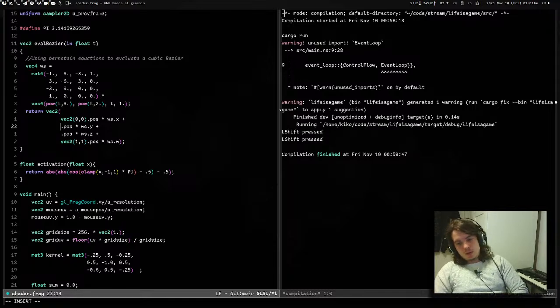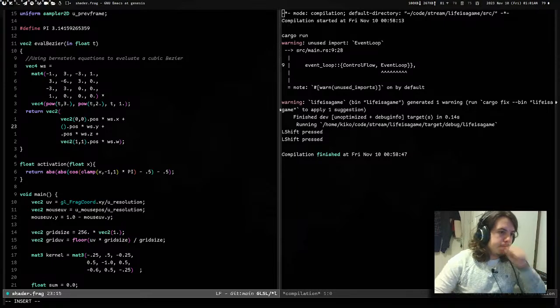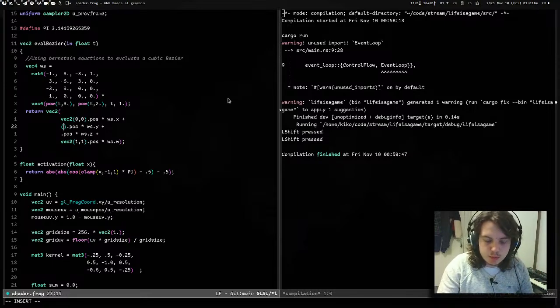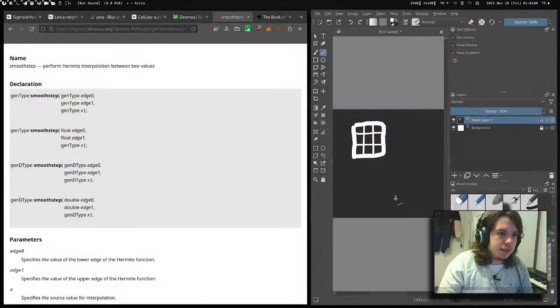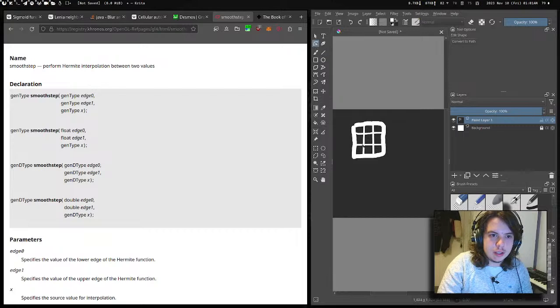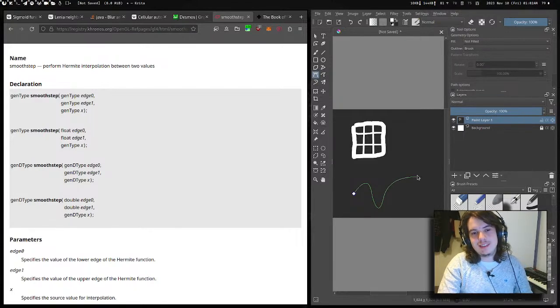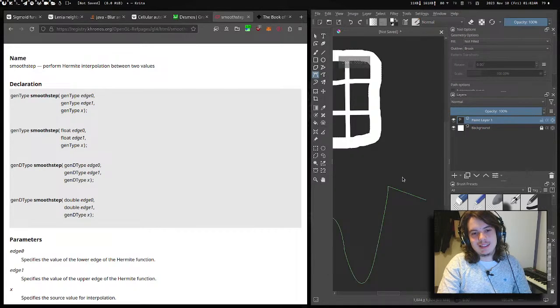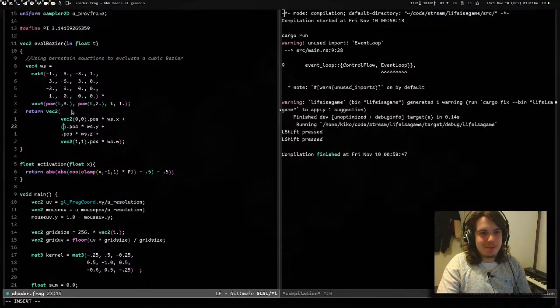Right, and now we want something like, so we want the spline to look like, basically we want the spline to look like, where's the spline draw? Is it this one? Yeah, we want the spline to look like this, basically. I don't know, something like that. You get it? Maybe. I don't know.